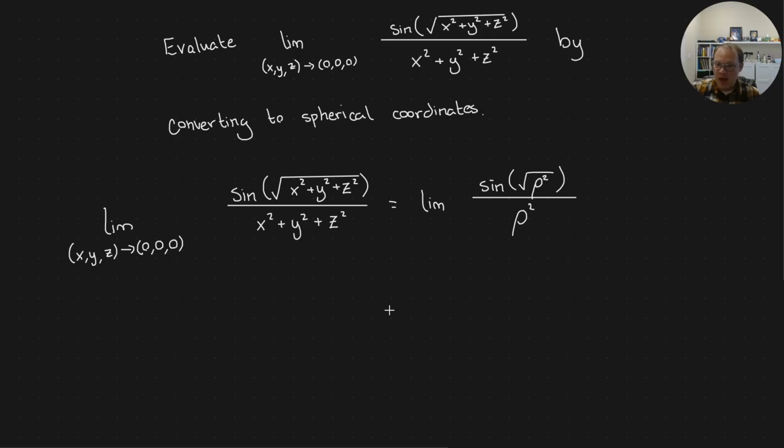And my limit here, again, for spherical coordinates, my theta, my phi, they're not going to help me get to the origin, right? They just tell me which direction I'm pointing. The rho, the distance from the origin, tells me how to get there. I just have to let that distance go to 0. So I don't have to worry about what theta and phi are doing. I just have to let rho go to 0. And we'll again assume that rho is positive, so we're only approaching 0 from the right side. That will allow us taking the square root without having to worry about any absolute values or anything like that. Okay?